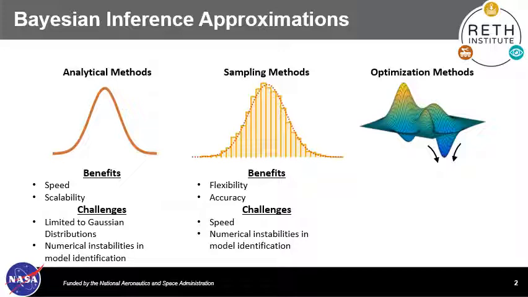In contrast, sampling methods retain the most flexibility in their representation of the posterior, and are guaranteed to converge in expectation to the true posterior as the number of samples approaches infinity. However, the samples needed to achieve a reasonably accurate assertion of the posterior uncertainty grows exponentially as the dimensionality of the system increases, which can be a barrier to the practical implementation of these techniques.